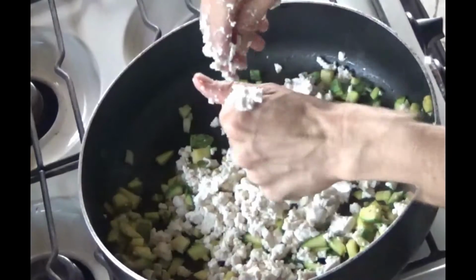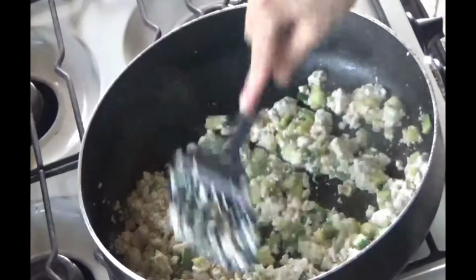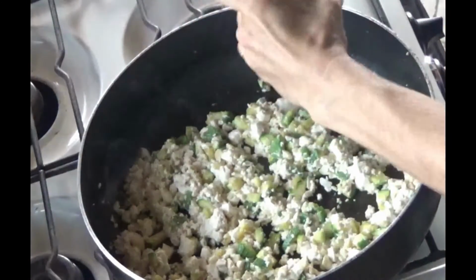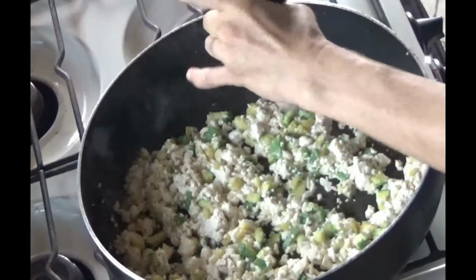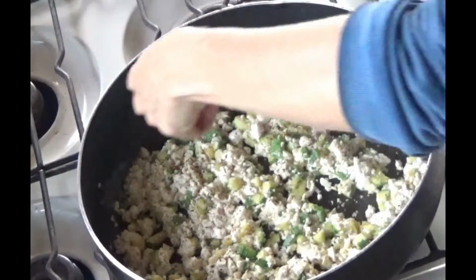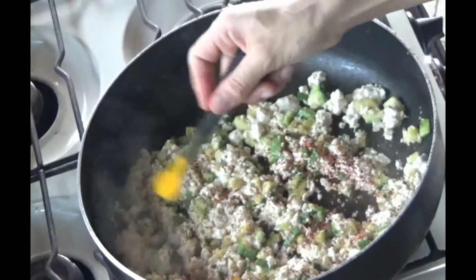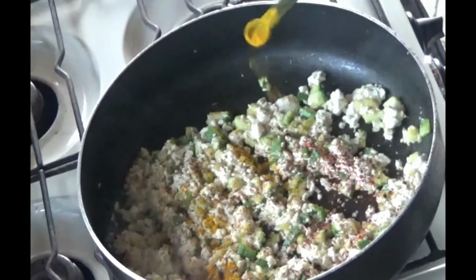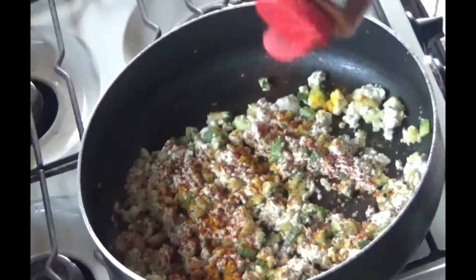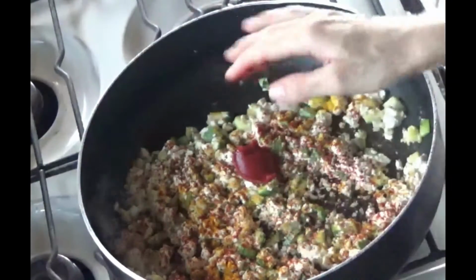Then add 1 block of firm tofu that has been drained and pressed for 20 minutes. Crumble that into the pan, mix, and allow to cook while adding the seasoning. I used freshly ground black pepper to taste, a sprinkle of salt, a sprinkle of red pepper flakes if desired, a 1/4 teaspoon turmeric powder, a generous topping of paprika, and about a teaspoon of dried oregano.